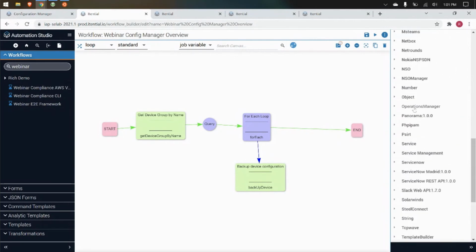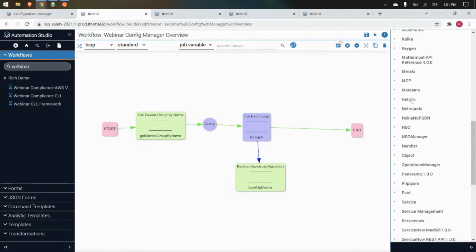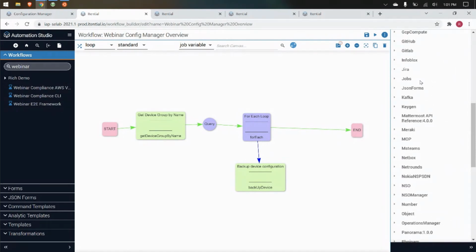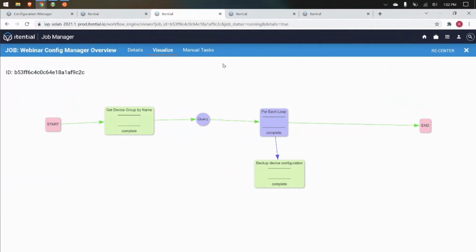Or as part of that, we want to update something in our IPAM system and we use NetBox or we use Infoblox. This is where that network team who started with configuration management through Configuration Manager and compliance is now building automations relevant to that, adding new stuff to it, and then expanding beyond that. And that's the power of the platform and the integration.